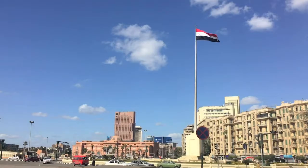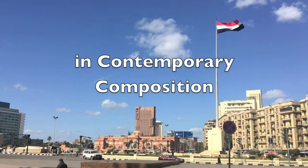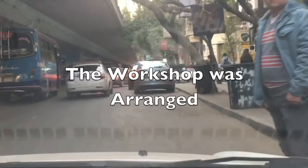In February 2019, the workshop Between Two Cultures about Arabic maqam tonality in contemporary composition was held in Cairo, Egypt. The workshop was arranged by composer Nahla Mattar from Egypt and Sune Kølster from Denmark and supported by the Danish Egyptian Dialogue Institute.